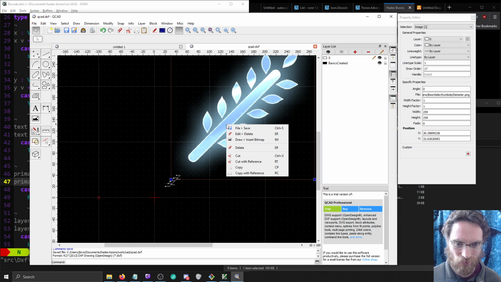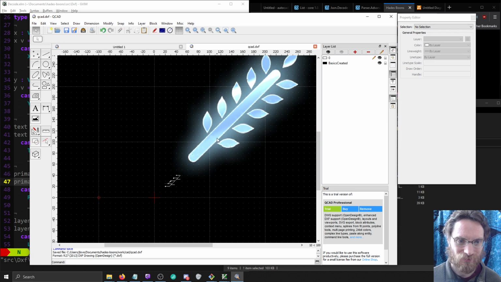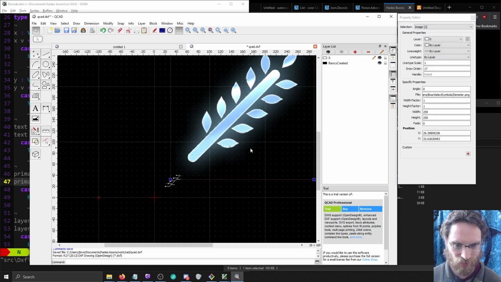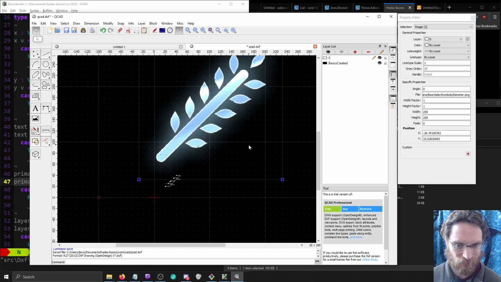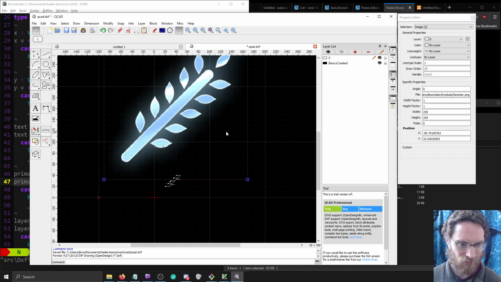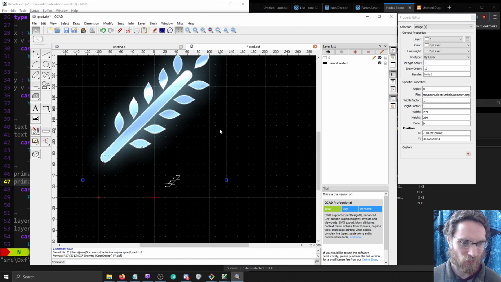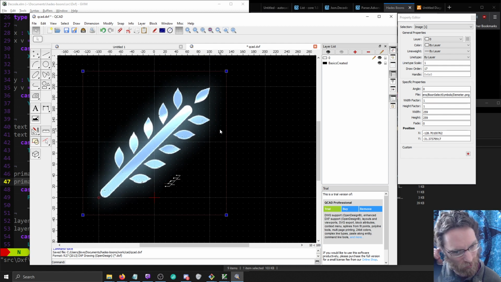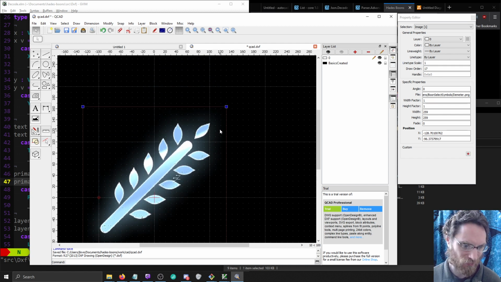Oh, well, there's draw insert bitmap. I guess not having things default drag was good if you're trying to precisely place things in a CAD context. There's probably some way to center this.